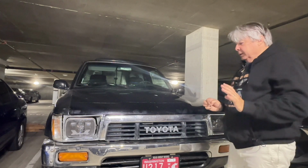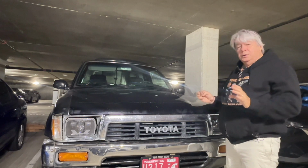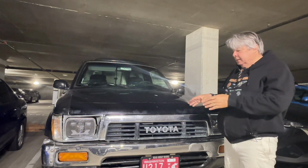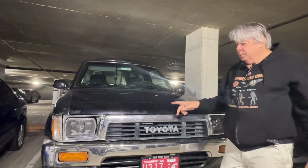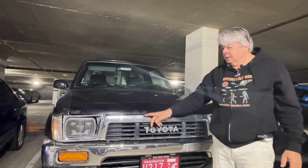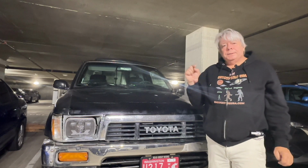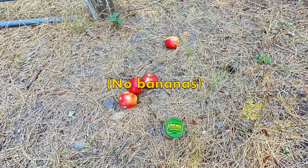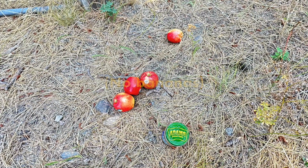So let's just go ahead. I've shown you that I don't have any need to touch this part of the truck. And I just want to point out that whatever touched this left some kind of something on here, and this really needs to be swabbed and tested for DNA, which I will do eventually, but not right now. The other thing I want to point out is that I did my call blasting, and then I put my apples and bananas out, and you'll see the results of that in my documentary.